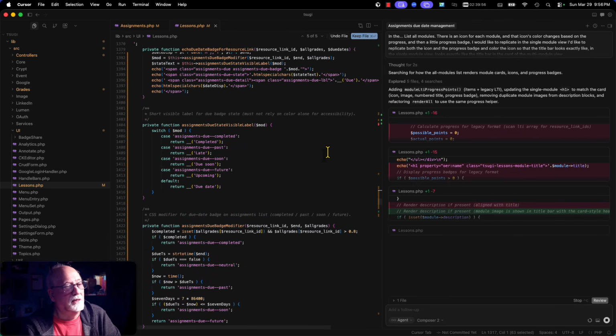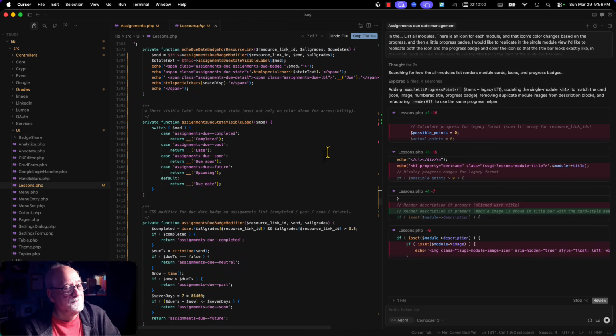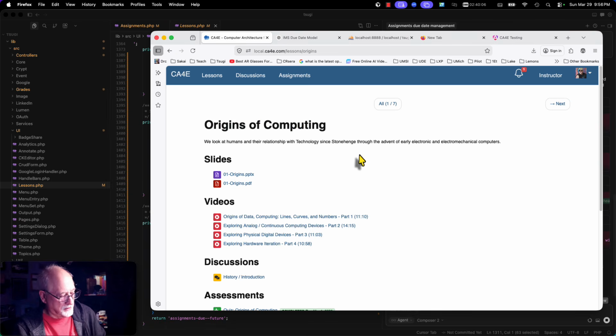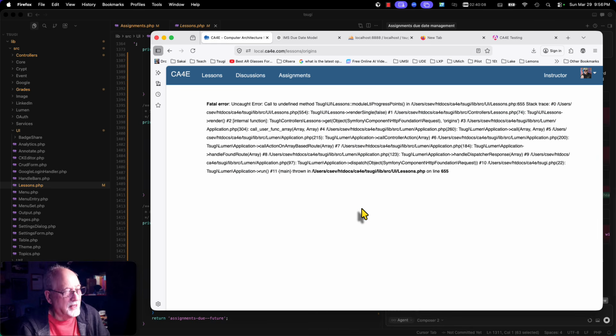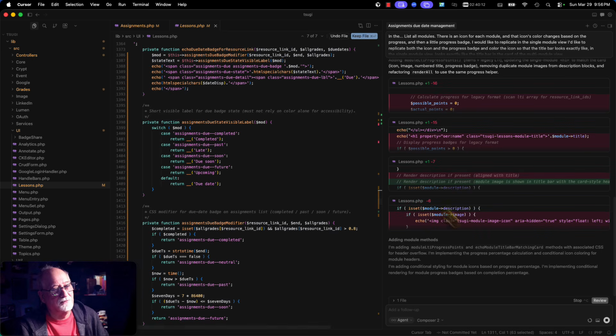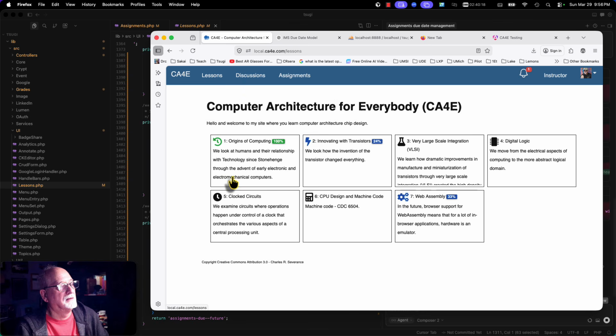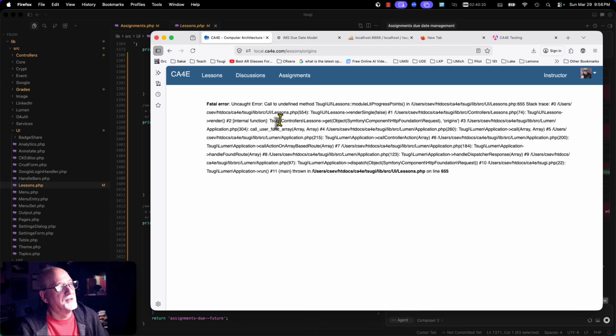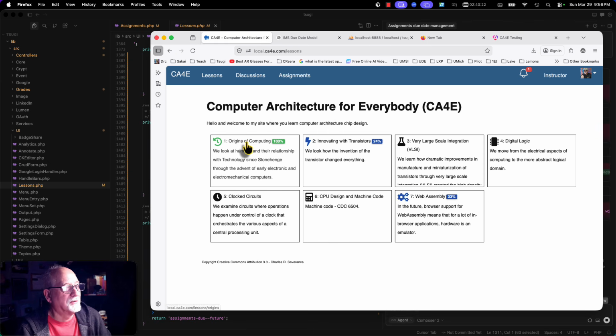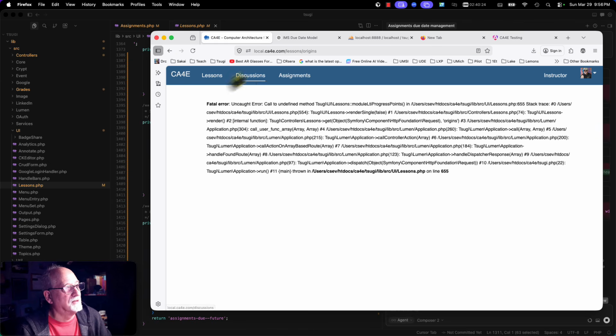Yeah. Did I ever tell it to make these little buggers accessible? Or maybe the text that says completed and due next is enough, right? Because let me think about that. So if we look at this, it's in the middle of writing code, so it's going to blow up. Are you going to finish up there, buddy? Too bad. It's all in the single. Yeah, it's in the single. It's working like crazy in that single render one.